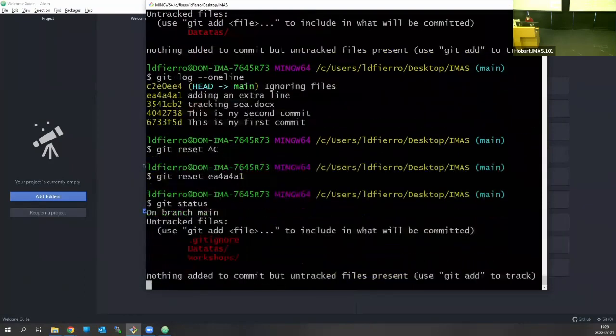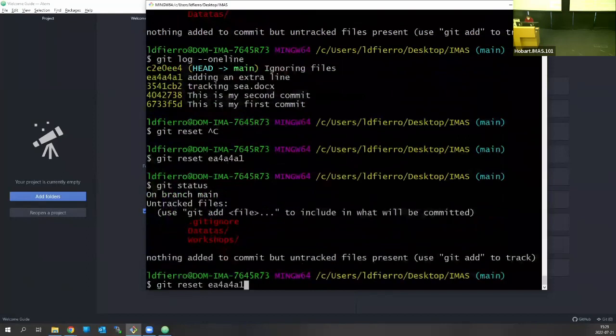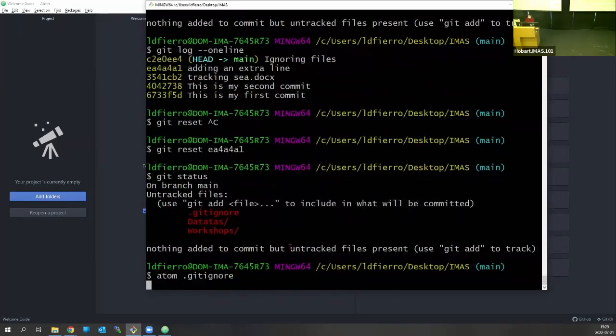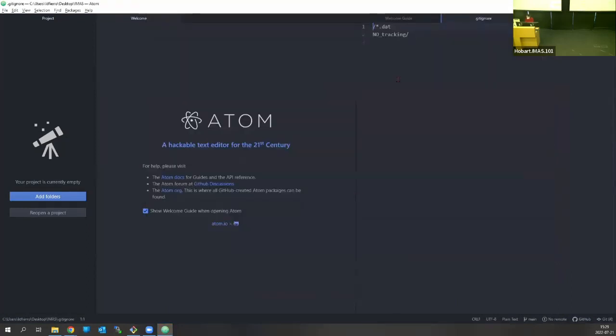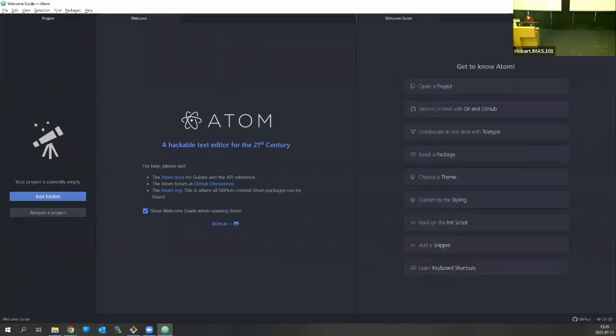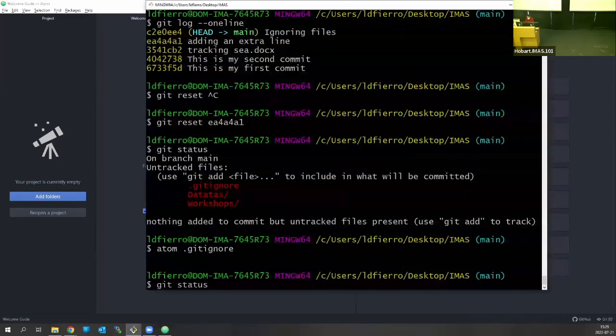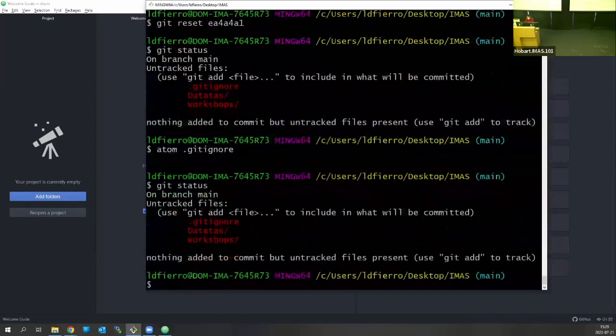So if I go to status, okay, then we go to... I'm just going to try the .gitignore again. That's kind of what I'm thinking, but it shouldn't be. Let me just try workshops, because that should do it. Yes, it's still, I don't understand.